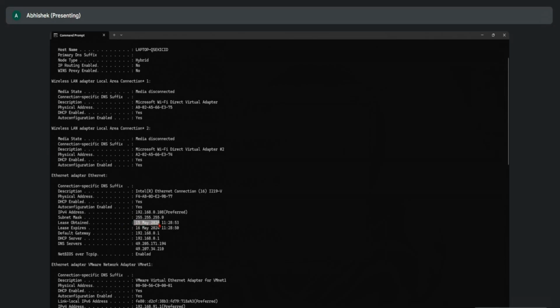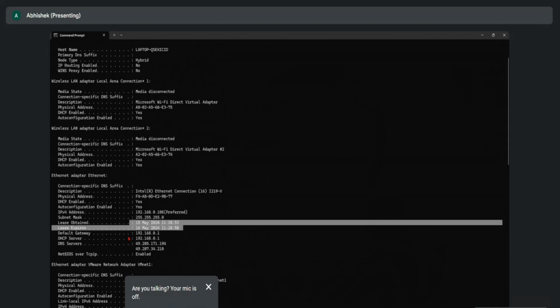So 15th May 2024 at 11:28 a.m. I got this IP assigned, and after a day, I mean the day after tomorrow at this time, this particular IP will expire on my device. So my machine will communicate with the DHCP server, that is my router, and send an offer request there. The DORA process will start, discover, offer, and all the steps will take place there. Using that, it will get assigned a new IP address, or the router can provide the same IP address. If it sees that this IP address is free, you can utilize it for the next 24 hours, not a problem. Right.